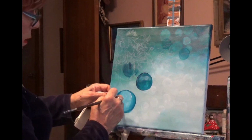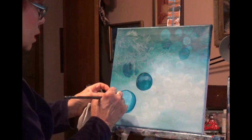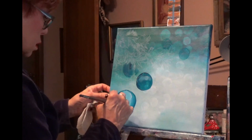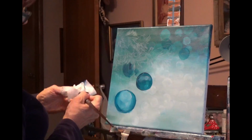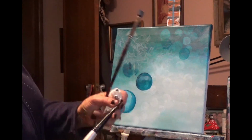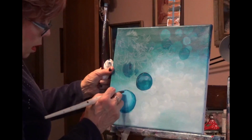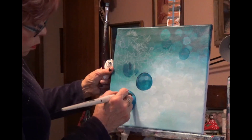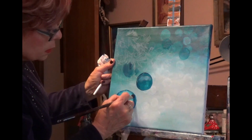Now we'll just blend it a bit. I want to get this part right here. It has to be a bit darker, so I want that darker. Okay. Now we'll blend that a little bit with a nice soft brush. I'm going to just use my number 12 here just to blend it in. We'll probably just make that a little lighter as we go, right in the middle there once it dries a little bit.